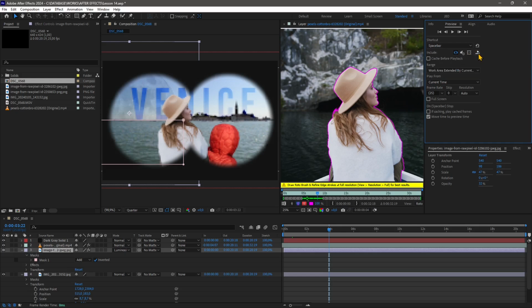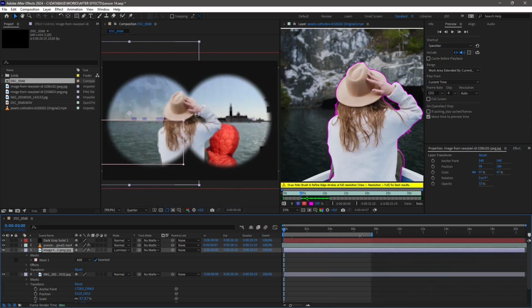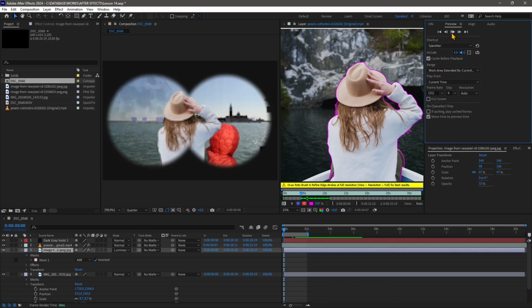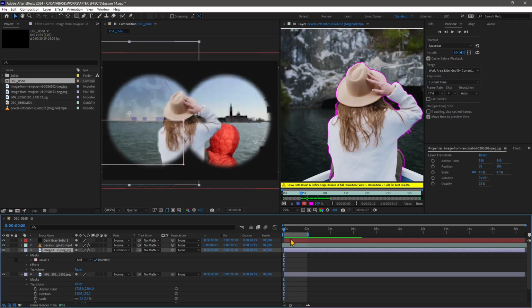Now you can also change this and make it a loop animation, or you can play it just once. Now by default, you see you have the loop animation. Now also you want to check this if you want to wait for the entire range to be calculated and cached before you actually play back. So perhaps if you have a smaller work area here, if I click and drag this, I have a smaller work area. Before I run the preview, I want this to be calculated. And then remember, this green line represents your preview. So when it's finished, it's ready.